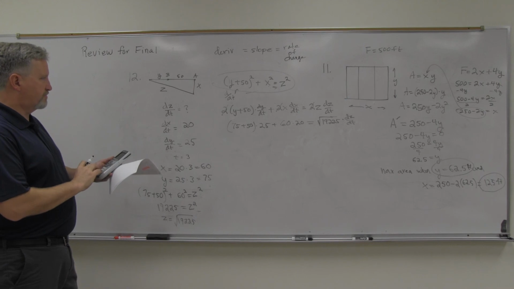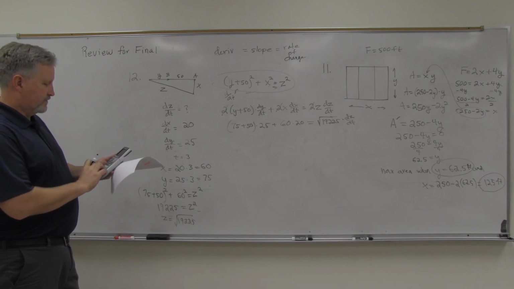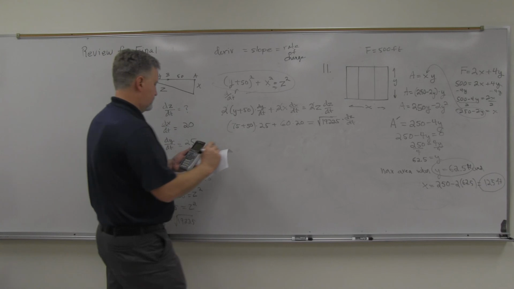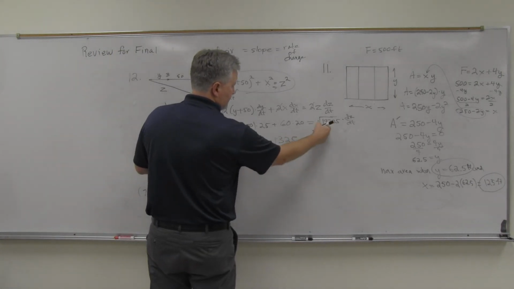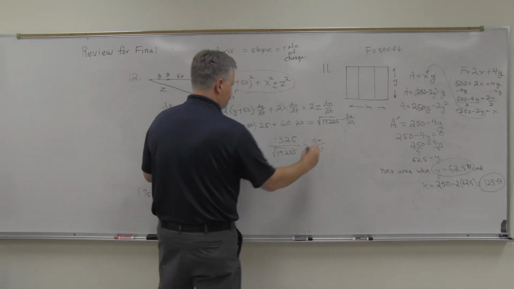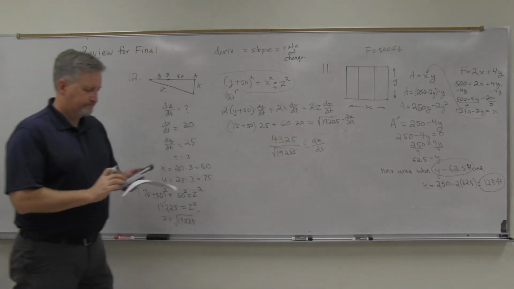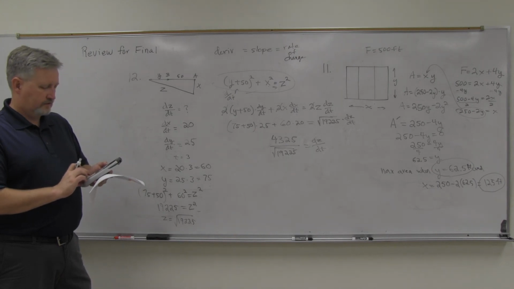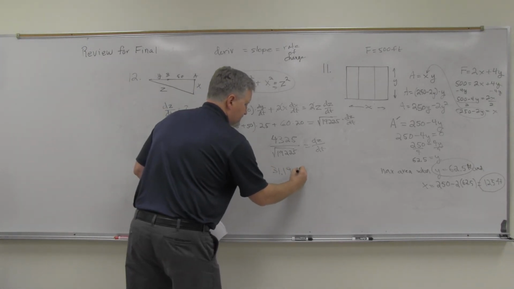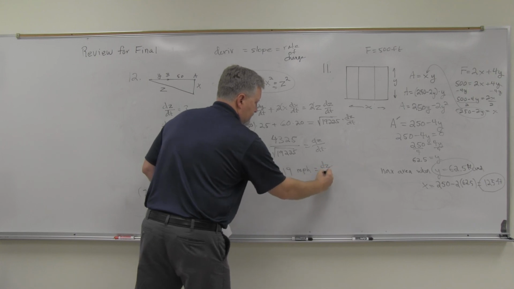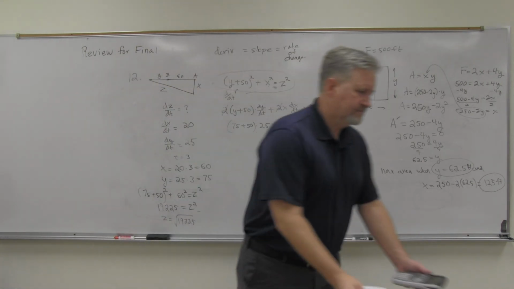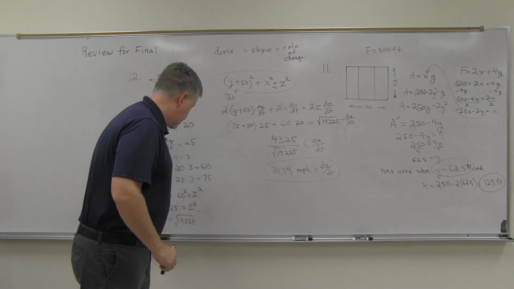So now it's just multiplying, adding, and dividing. 125 times 25 plus 60 times 20. This side's going to be 4325. And then we're going to divide off the square root of 19,225. That's dz over dt. I get 31.19. You guys get that? Miles per hour? Is that okay? So that's all of them on the sheet there.